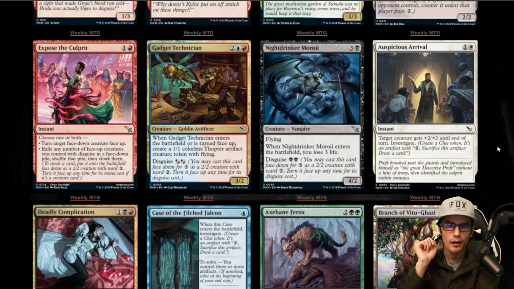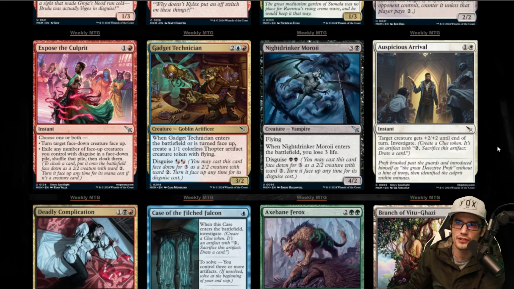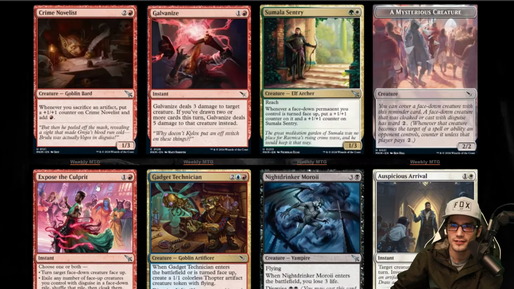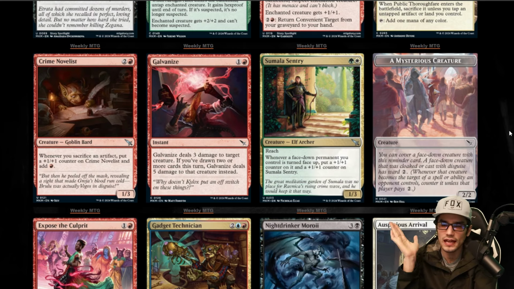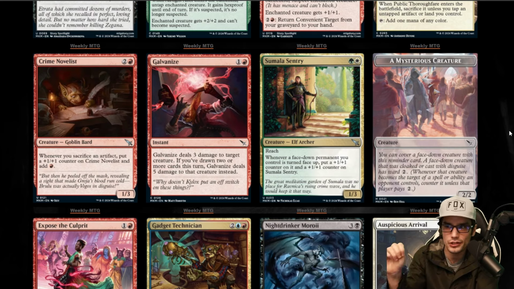Where do they go from the pile? Shuffle up. I'm pretty curious on how that works. Interesting. More on that soon. Mysterious creature. So this will be what we see when we have a cloaked or disguised creature. The 2/2 with ward 2.